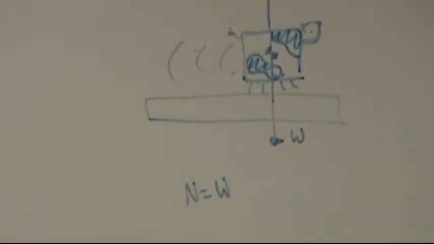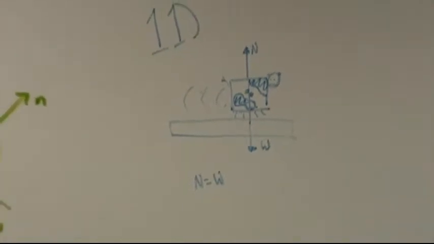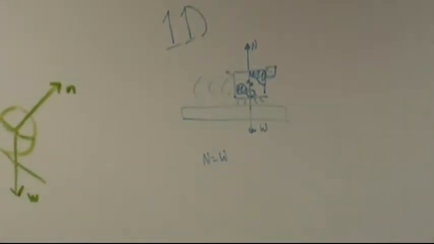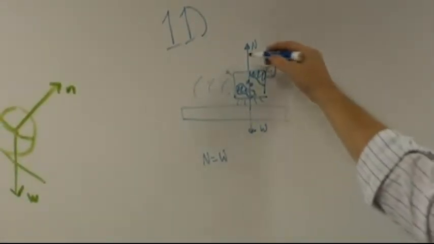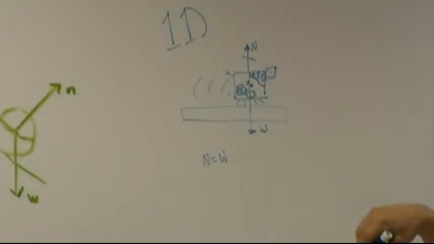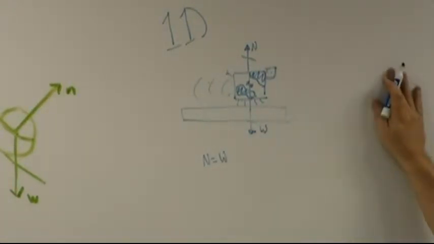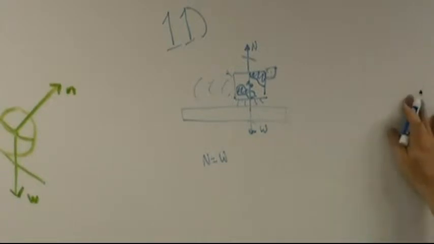Number 11. Rock is sliding at a constant speed on a frictionless surface. So normal force and weight have to cancel. Sliding to the right. So do we need a force to the right? No, you're very good physics students. Don't be decoyed by the motion. Only the acceleration matters for forces, right? So since it's not accelerating right or left, there's no need for any forces. There's no friction, so that's it.